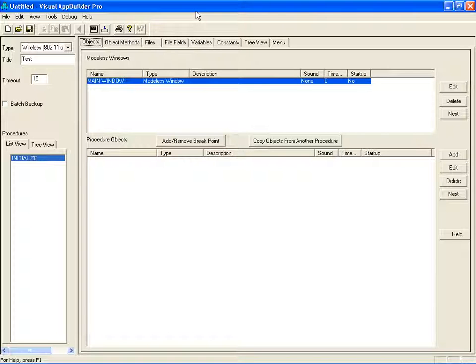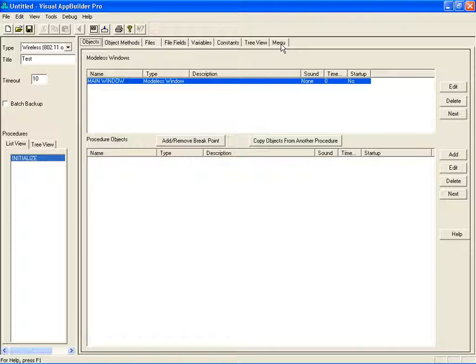This training lesson for Visual App Builder Pro will cover the topic of windows and modal dialog boxes. Within a Pocket PC project, you will only have one modalist window that will appear in this list of windows. Within a PC application, you would actually be able to define as many modalist windows as you liked and be able to navigate between them, generally by creating an entry in your menu.